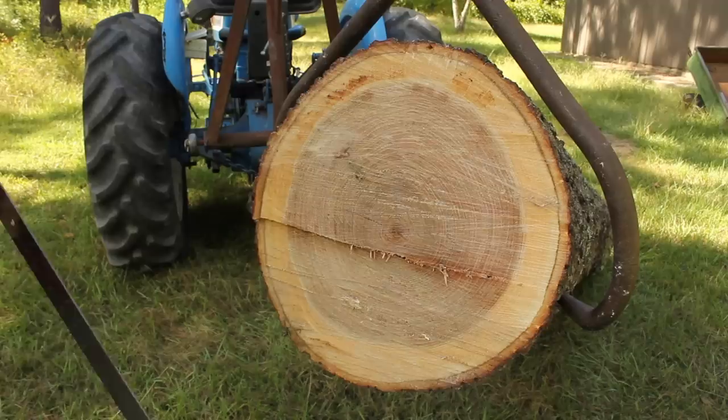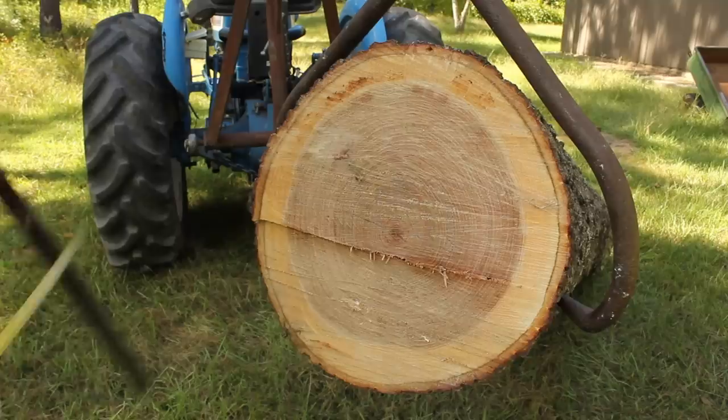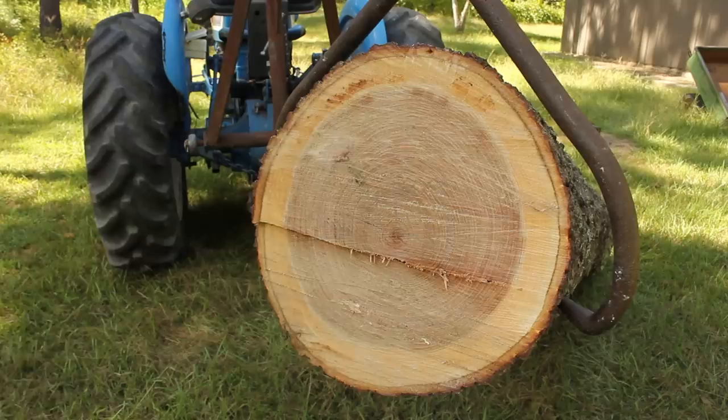Alright guys, so here's our log. This is the bottom section. This is the top of the bottom section. It's about 16 or so inches wide. Actually, the base is around 20 inches or something like that. So we'll just try to get it even when we put it on the mill and go from there.